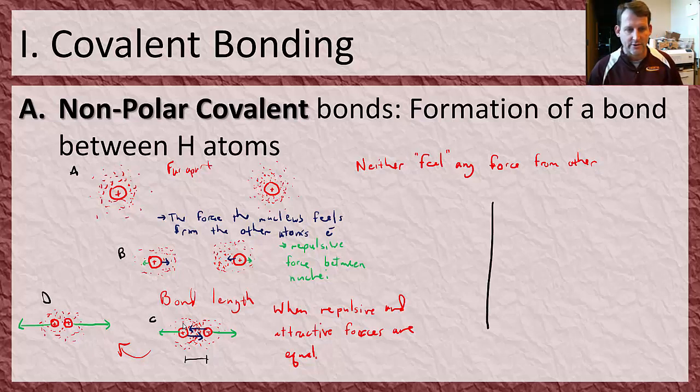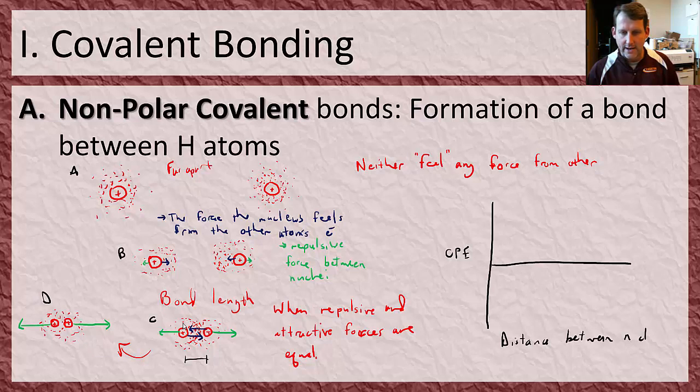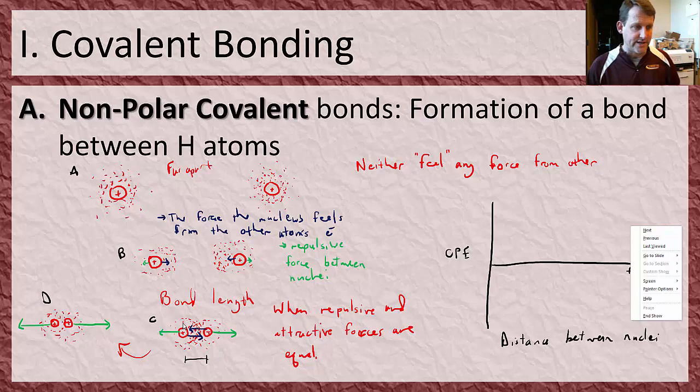And we're going to draw a potential energy diagram. So here we have our chemical potential energy on this axis, and we have our separation, so distance between nuclei on this one. So these are nuclei that are far apart. And on this part of the graph here, they are close together. So right in here, they would be like 0 distance apart, so they would be overlapping each other, which is obviously impossible. And when we draw this, the energy diagram of this reaction, this is what it ends up looking like.